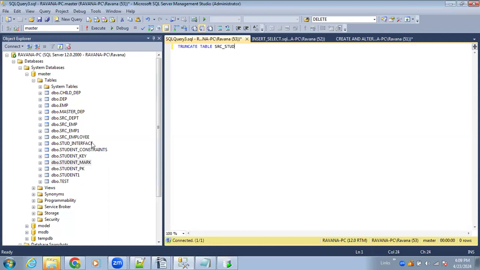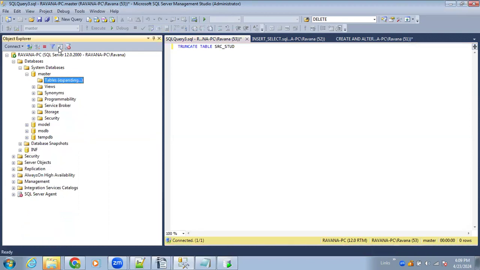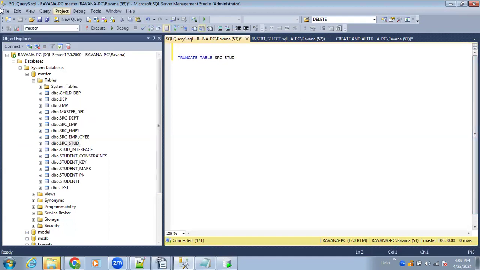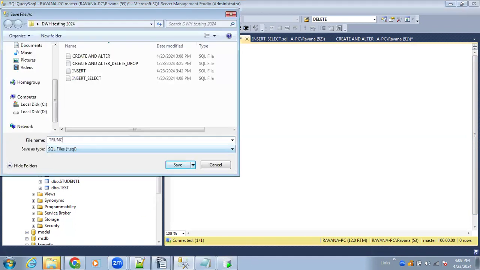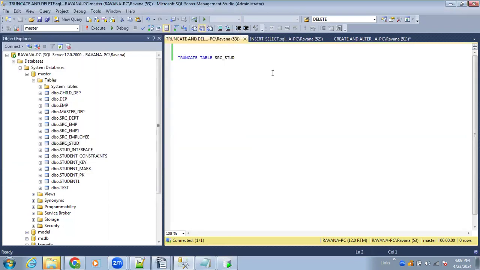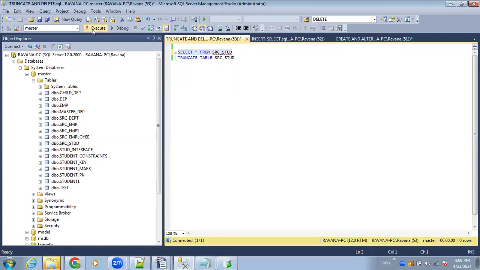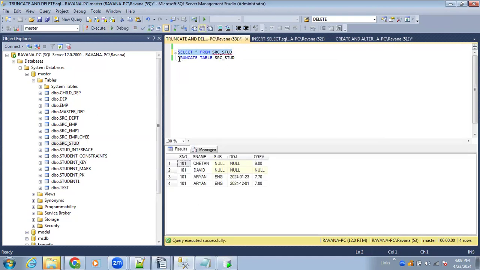Is there any SRC underscore stud that exists now after the refresh? Yes, and we have the data also. There are 4 records now.